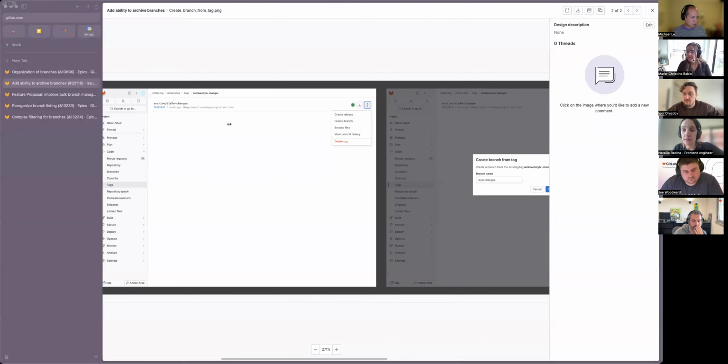Yeah, I think the idea to have active branches is sort of clear, because you might say, okay, I just don't want it right in the list of active branches, but I also don't want to delete it for some reason, like what we sometimes do with chats in WhatsApp. But what is not clear to me is why we save it as a tag. Tags and branches are different things, right? You create a tag for one reason and you create a branch for another reason. And this moment is a little bit not clear to me.